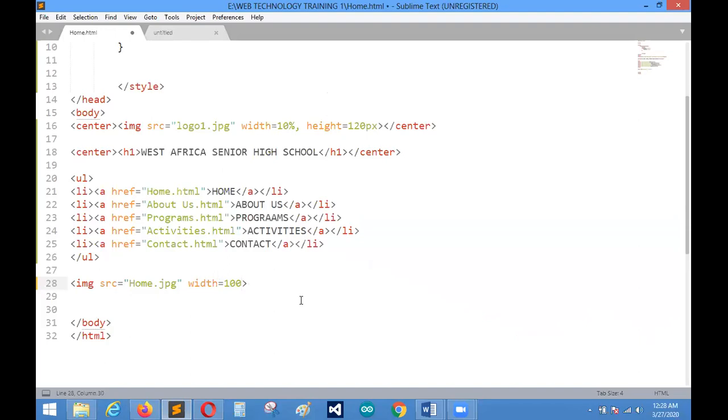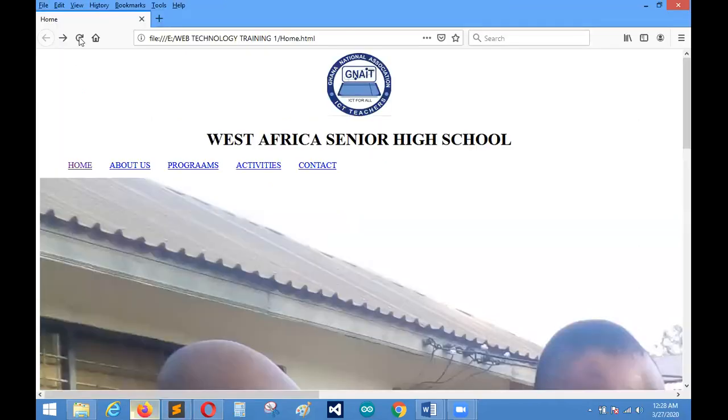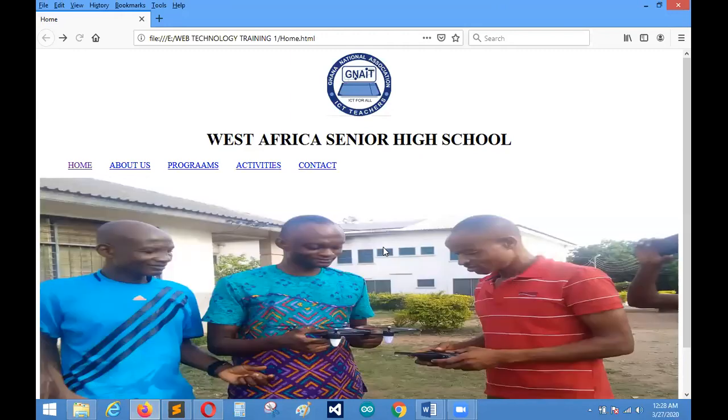Then for height, I'll go in for, let's say, 500 pixels. I will save it and try. It's perfect now.